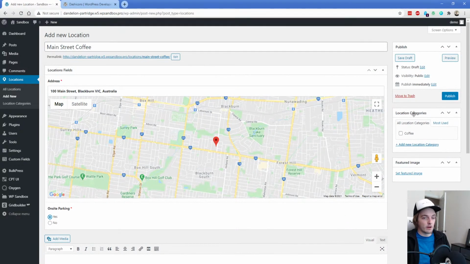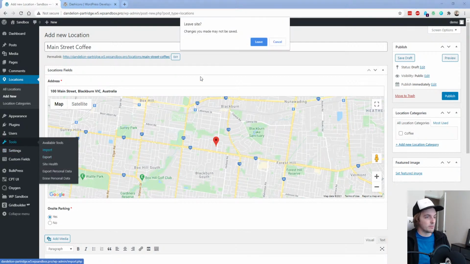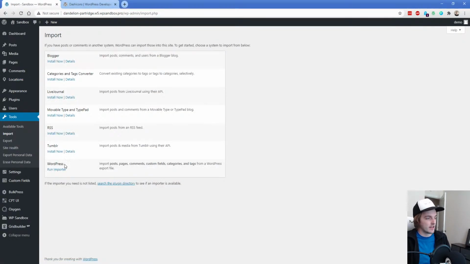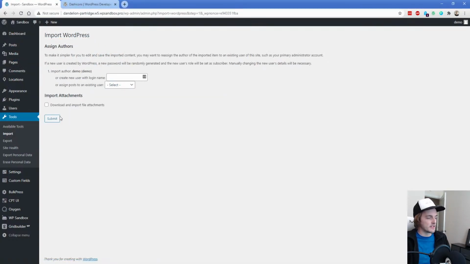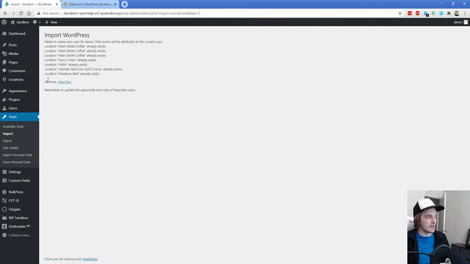And then we have our location categories here. So this is our custom taxonomy that we created, and of course the coffee category for our demonstration that I created a moment ago. So it's relatively simple on the back end. I just wanted to show you what this looks like. And now I am going to import the post that I was working with from earlier, just for the sake of time. So we're going to do this real quick, toss in these posts, and then I do think I still have to change the featured image.